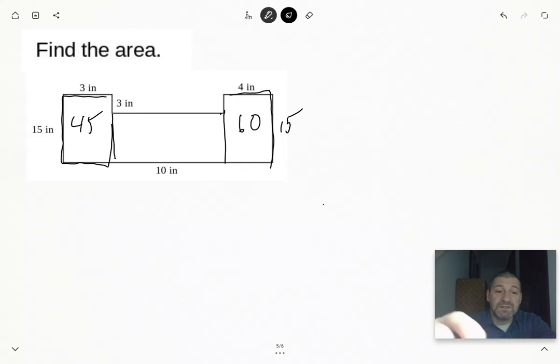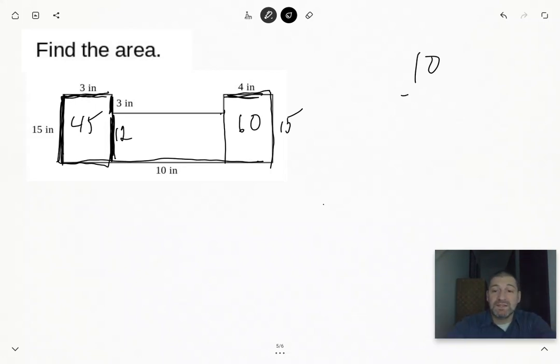And then this one, there's the potential to make some mistakes here. The last one's a little trickier. So we don't know this side here. But we do know that if this side is 15 and this side is 3, 15 minus 3 gives us 12 for that side. Okay, and again, just like we did before, if this whole bottom side is 10, and this side up here is 3, and this side up here is 4, to get that other side, we would do 10 minus 3 minus 4, which would give us 3.